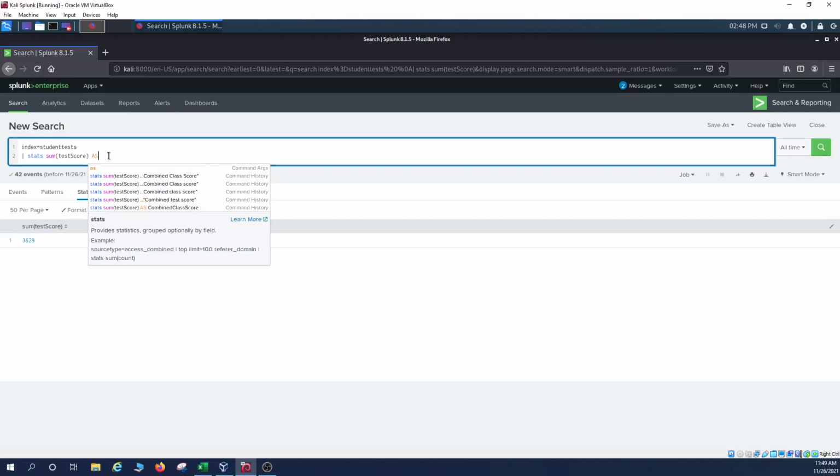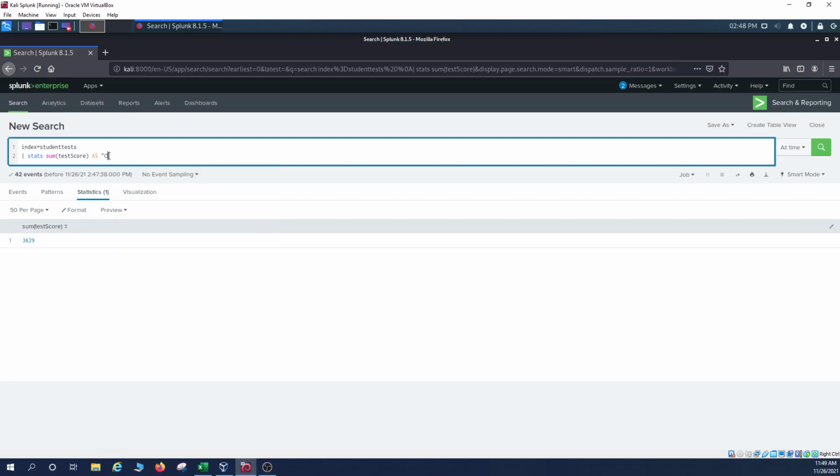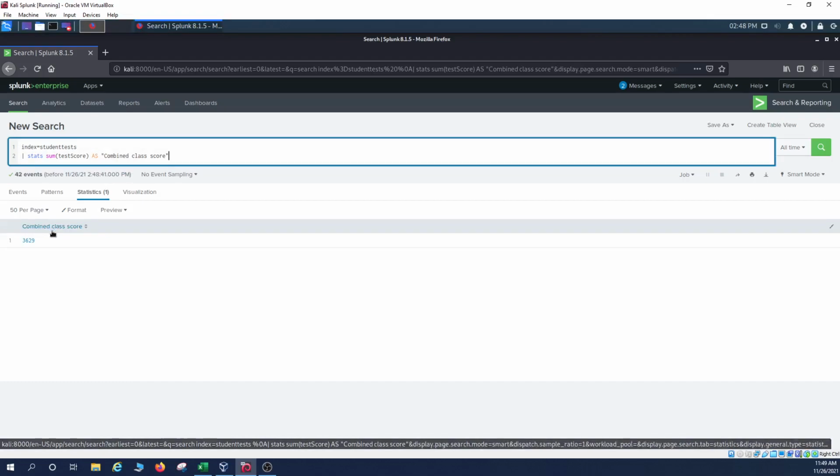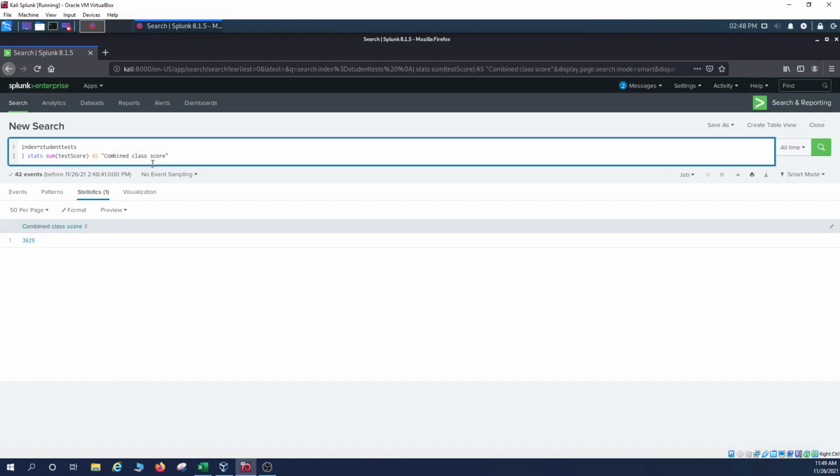So we'll rename that column title by putting in as, and then we'll put quotes because we're putting spaces in our column title name, combined class score. See how it renames this column title? From using as combined class score.